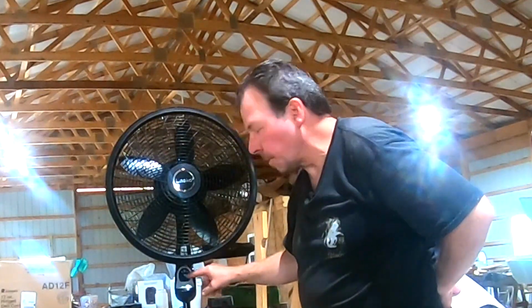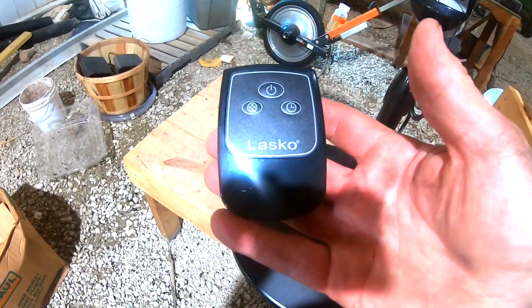It has manual controls right here in the front, or you can use this handy remote control. I didn't realize it was going to be this awesome.